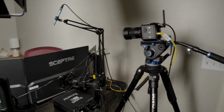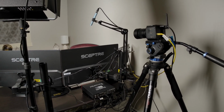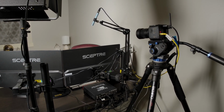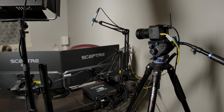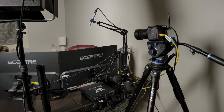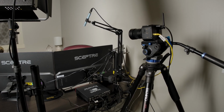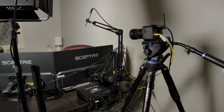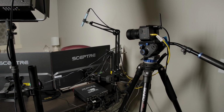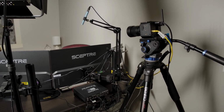And I'll just come around to the camera side of the house. This is a kind of a cinema camera, but it actually works really, really well for streaming through these video conference platforms with super high quality. I have a fast lens on that blurs out the background, really prioritizes the subject. It's connected to an AC power adapter. The HDMI feed is sent into an Elgato Cam Link that converts it into a webcam feed so that the computer can send that off to Zoom or GoToMeeting or what have you. Could do a little bit better with cable management.